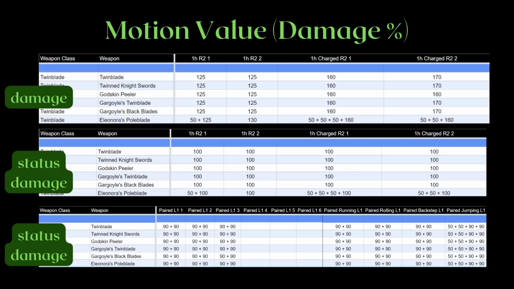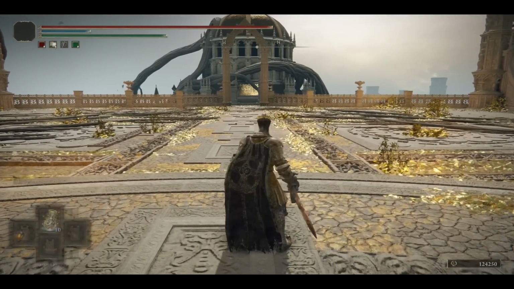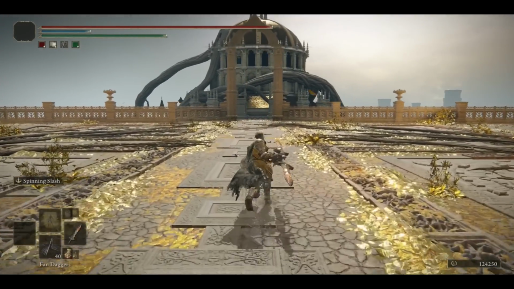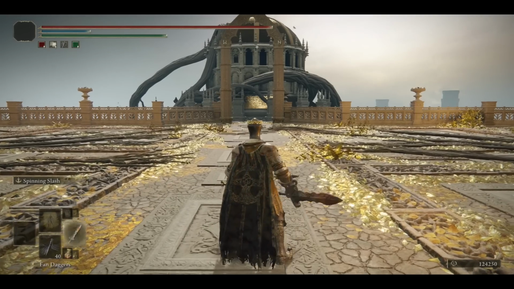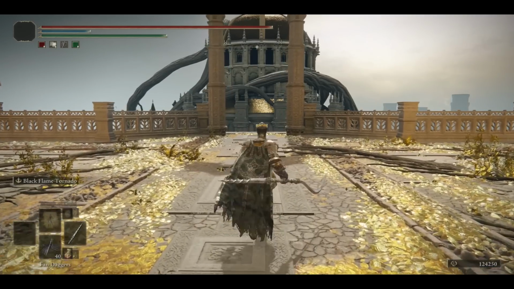It still applies more status damage than most power stance attacks, but I'm making sure you know every hit doesn't necessarily mean 100% of your status damage, which is something I don't think many people know in detail. This is also not just a Twinblade thing, as it applies to other multi-hit attacks. This is the regular running heavy attack of Twinblades. This is the unique running heavy attack of the Godskin Peeler.